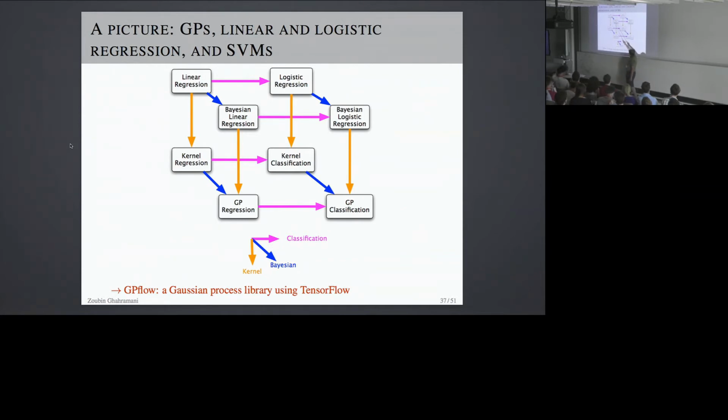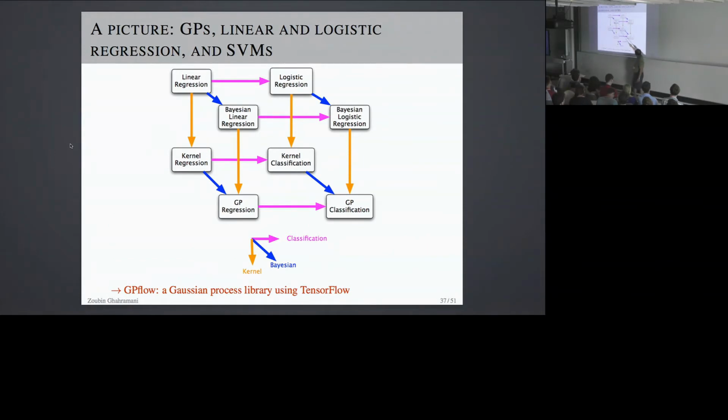We could take any model like that and treat it in a Bayesian manner. Those are the blue lines. So Bayesian linear regression is still the same model as linear regression, but instead of optimizing the parameters to maximize, say, likelihood, or minimize squared error, we're going to treat the parameters in a Bayesian manner and try to do integration over those parameters. We're going to infer a distribution over the coefficients of our linear regression. The nice thing is that for linear regression with Gaussian noise, we can do that analytically. We have Gaussian priors on the parameters, so it's really simple. Do that, and that would be called Bayesian linear regression.